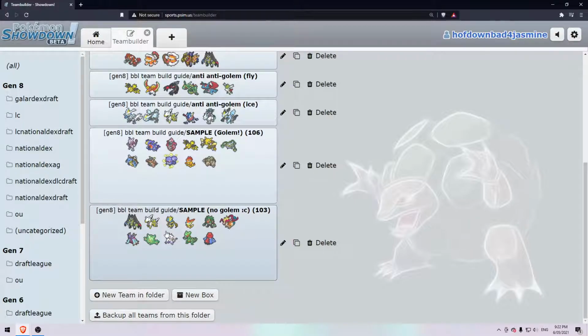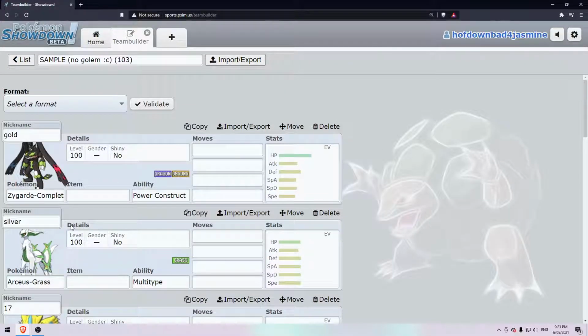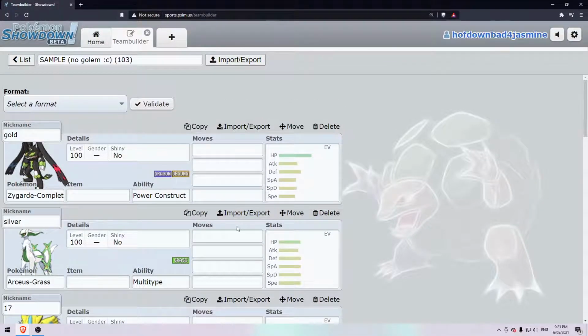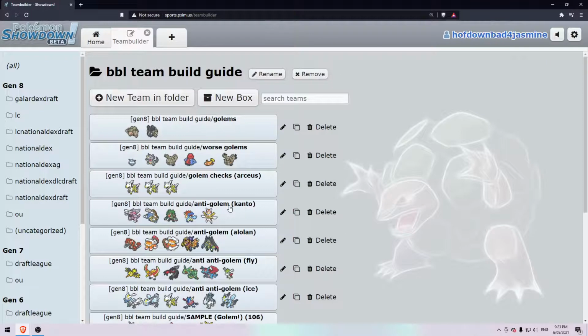And then another one here, which is built around Grass Spam plus Zygarde Complete. So you've got Zygarde Complete, which obviously ignores grassy terrain. Rillaboom plus Arceus Grass plus Zera plus Victini plus Pidgeot Mega. There's a lot of U-turn pivots here, and the idea with type spam is using the combined pressure of, say, Rillaboom's Wood Hammers and Arceus's Judgment to soften up the team and give way for something like Zygarde Complete. And you can see defined end games built around these two teams. And in saying that, there isn't really a game plan for Golem.